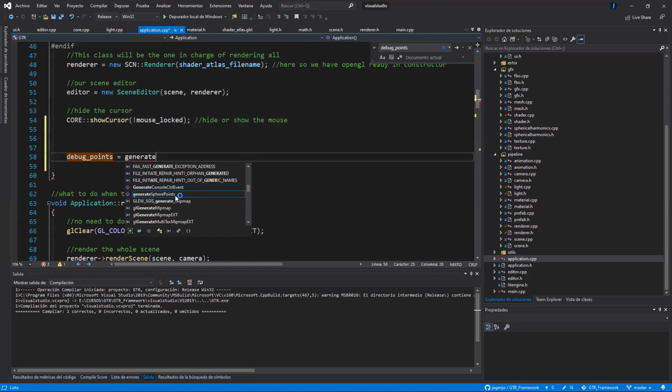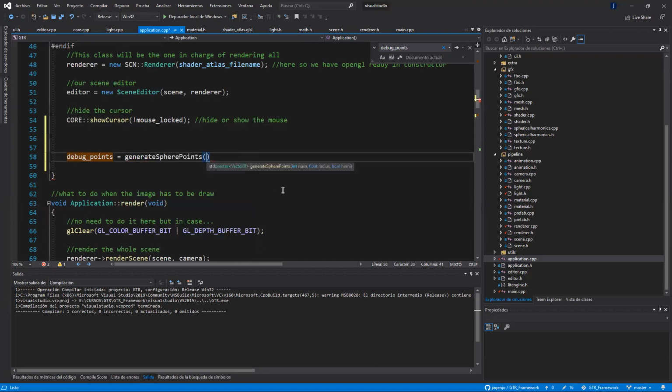How do I call the function? Sphere points, sorry. Here. How many? Let's start with 64, maybe. I don't know. Let's put a lot. 1,000. It's okay. It's free. And the radius, radius 1, okay. And I don't want a hemisphere. I want a full sphere, okay.